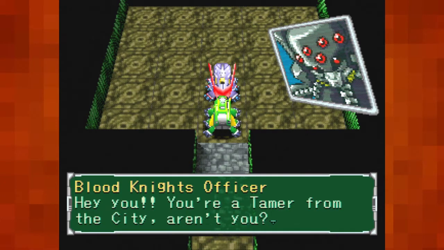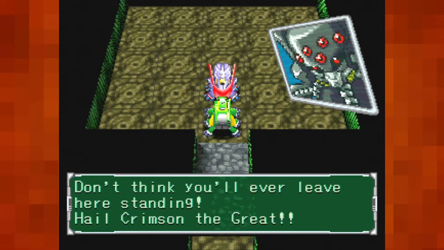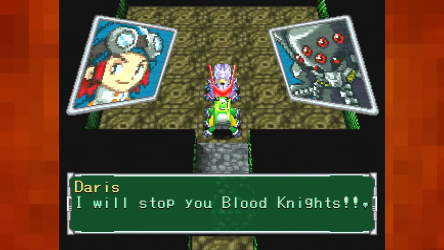Hey, you're the tamer from the city, aren't you? We won't let you guard tamers stand in our way of our plans. Down with the guard tamers. Don't think you'll ever leave here standing. Hail Crimson the Great. I'll stop you, Blood Knights.